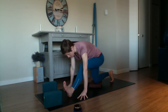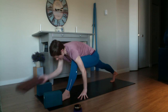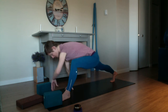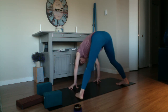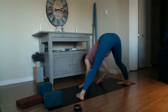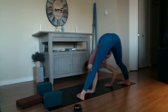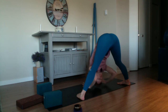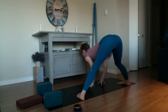Start to come forward towards your lunge. Pick up the back knee and start to walk your hands around to the right, coming into that forward fold. Again, wide-legged forward fold. All 10 toes facing in the same direction. Inhale, halfway lift. Exhale, fold. 2 more pulses. Inhale, halfway lift. Exhale, fold.